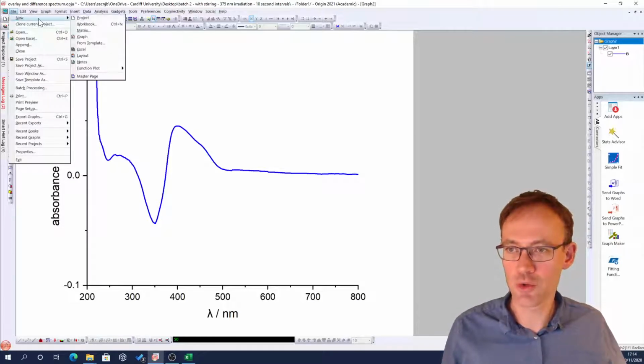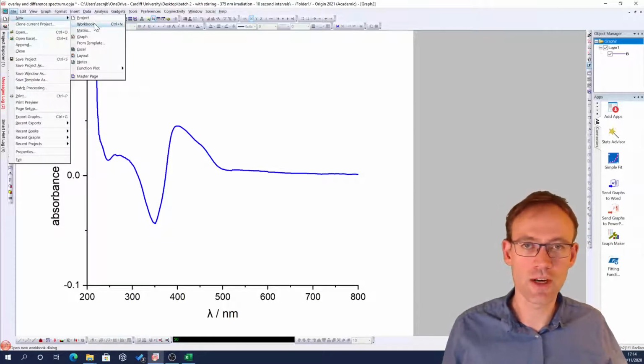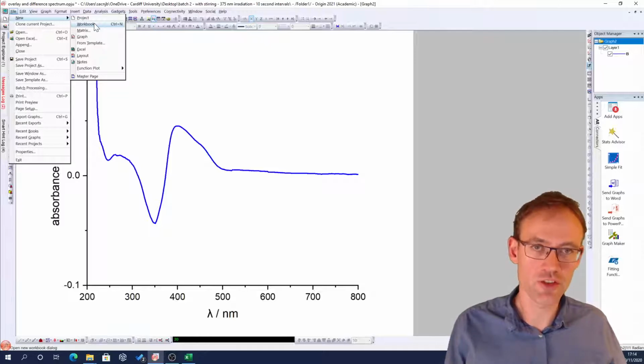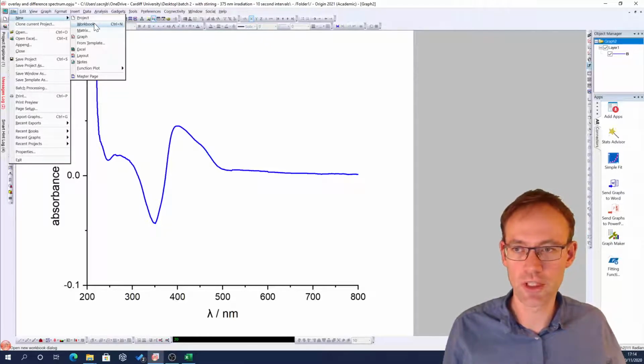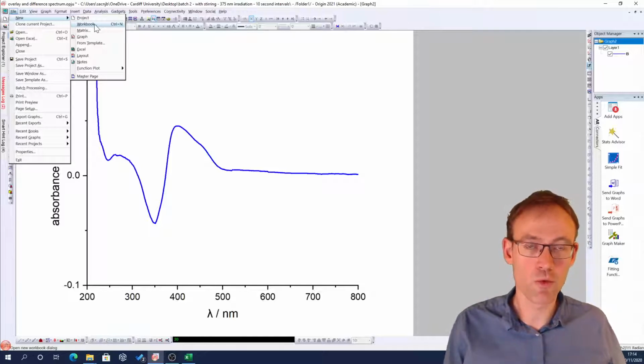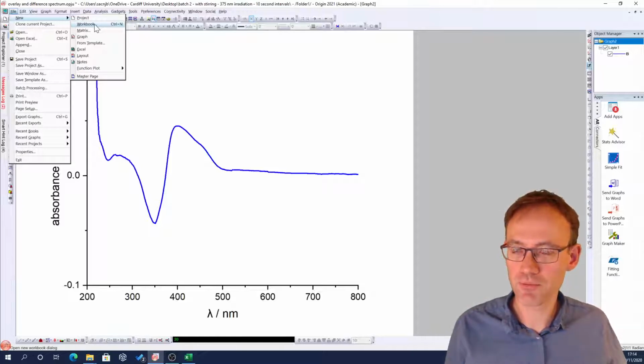The reason that I put all of these into the same file is because then I can trace all of my data back to the origin if I ever need to go back to these data, and that may well be for writing a manuscript. You never know when that is going to happen exactly, so you probably want to have all of your data in a traceable format at that moment in time.